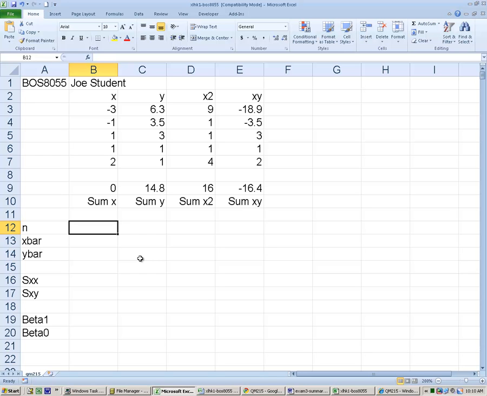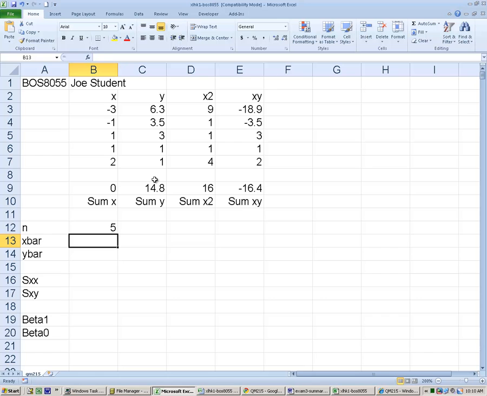Okay, and again we'll need that for all of the others, but we'll just grind through this. I can just look and see that I've got 5 values here, but to make it generic so that you'll learn something new, we'll just put count. We'll mark the X range and count those values. You don't have to close the parenthesis, remember, just hit enter. There are 5 values, we knew that.